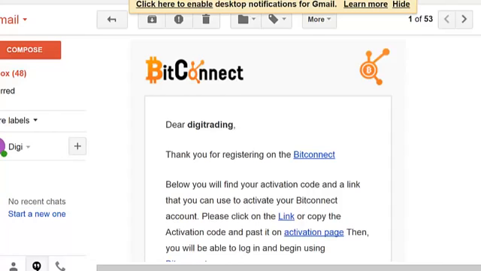You check your email, and there's an activation link. I don't want to show the activation code number, so we're going to click on the activation link. Please click on the link or copy the activation code and paste it in the activation page. So we're going to click on the link and see if that does everything we needed to do.